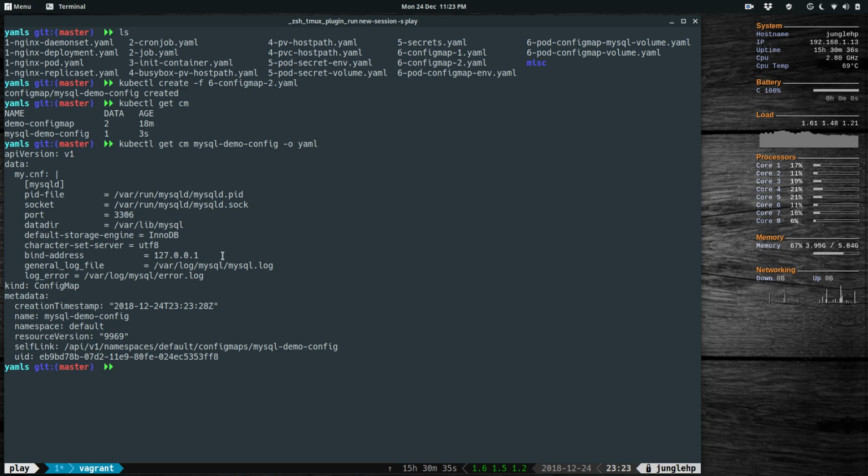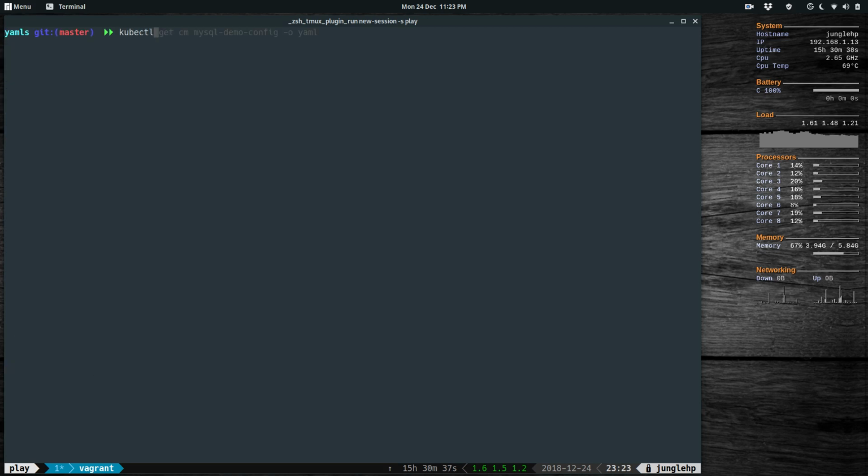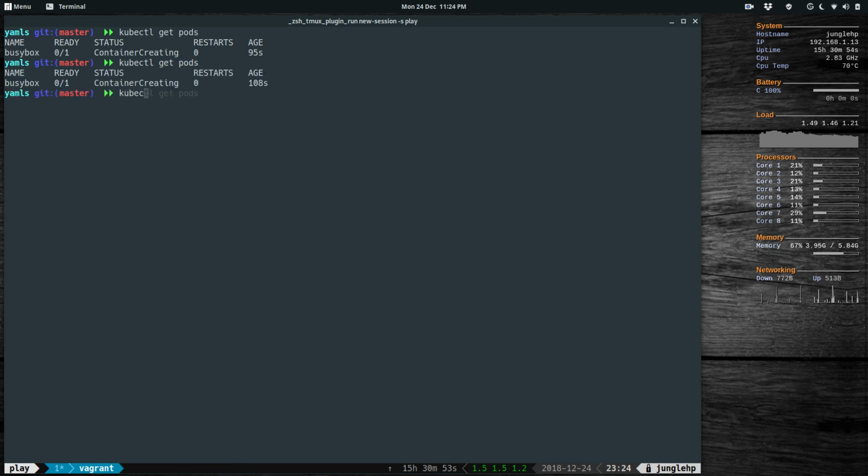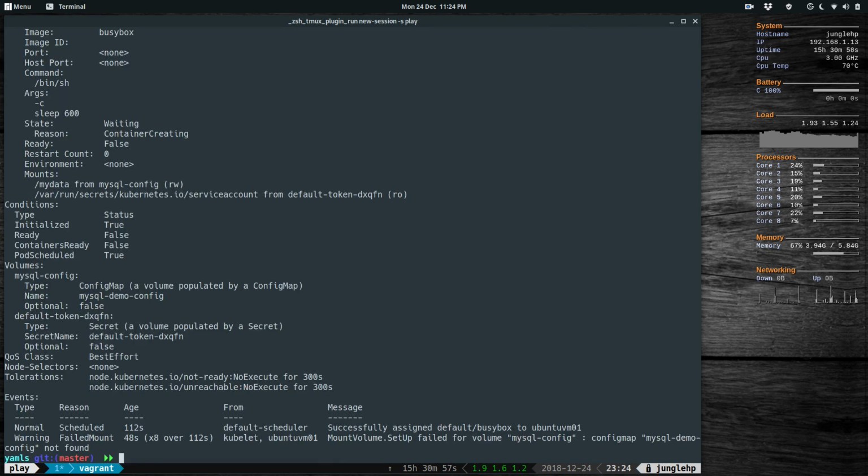Port 3306. Okay, so now if we look at containers getting created, okay, let's kubectl delete pod. Let's see if it has picked up now. kubectl describe pod busybox.